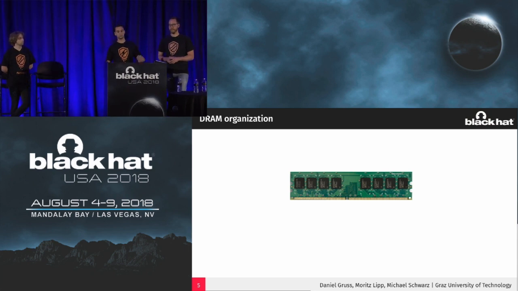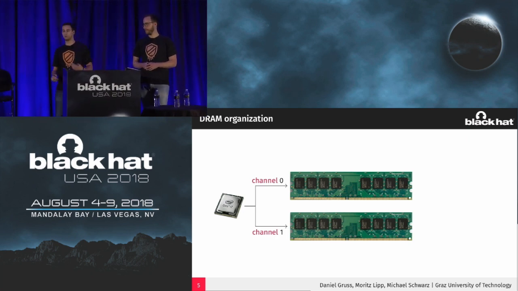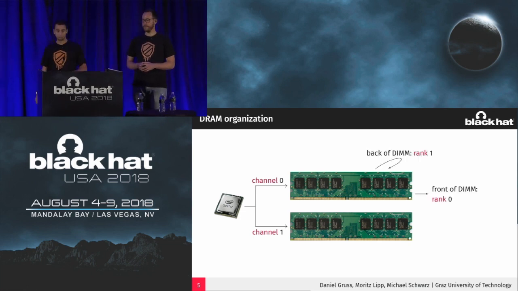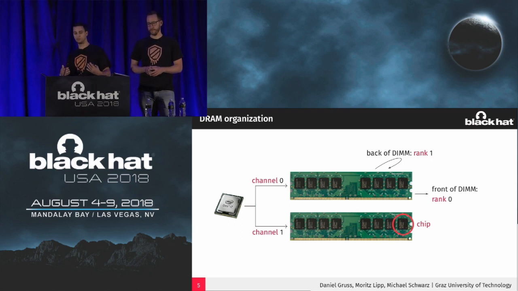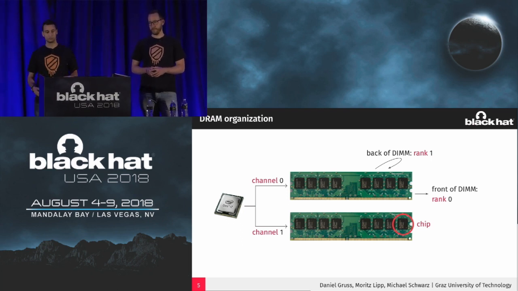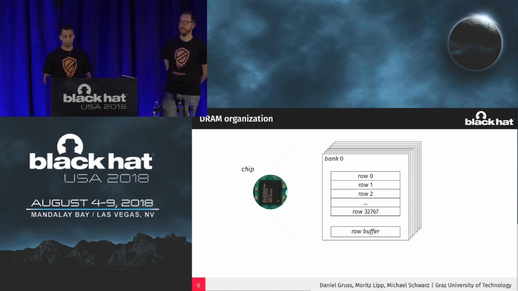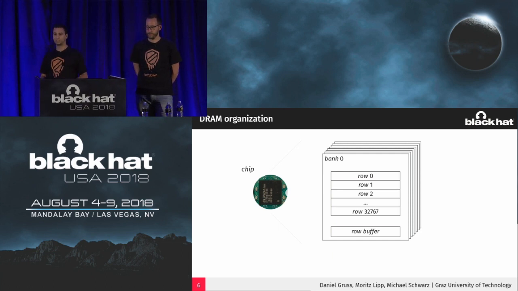You have it on your servers, your computers, your laptops, this DIMM, your memory. And most of you will have more than one of those, like 2 DIMMs in your computer. They're connected to your CPU via different channels. And they also usually have 2 sides, a front side and a back side, and we call them ranks. If we zoom into that a bit more, we have a lot of chips on those DIMMs on both sides. Those chips then consist of multiple banks. And in these banks, we can find a lot of rows, and also a row buffer. We'll talk about the row buffer in more detail later because it's a really important part for Rowhammer.